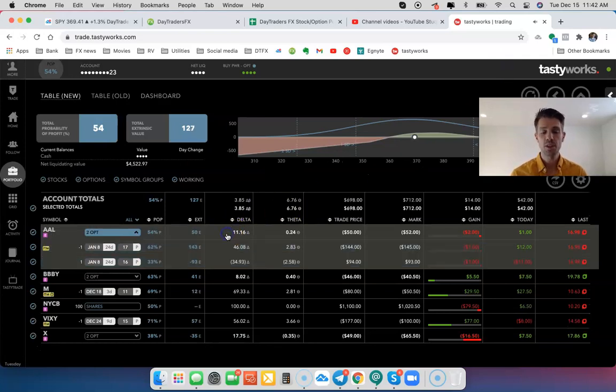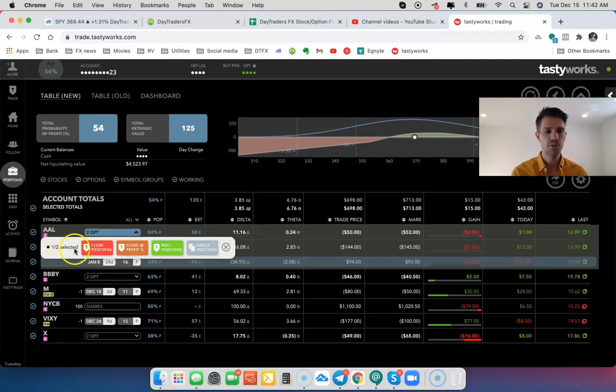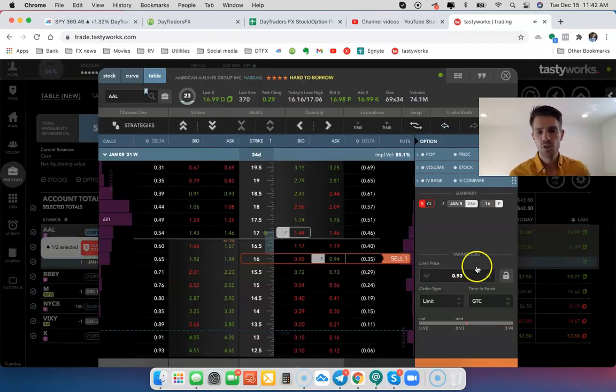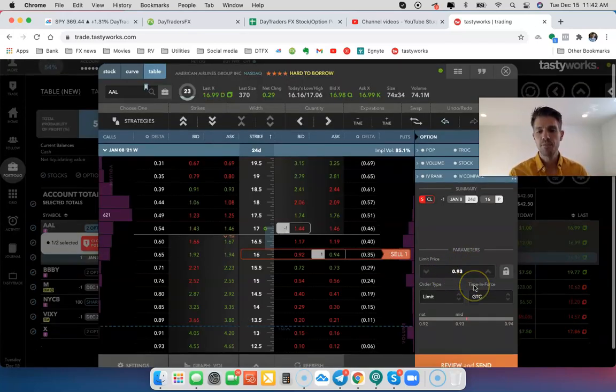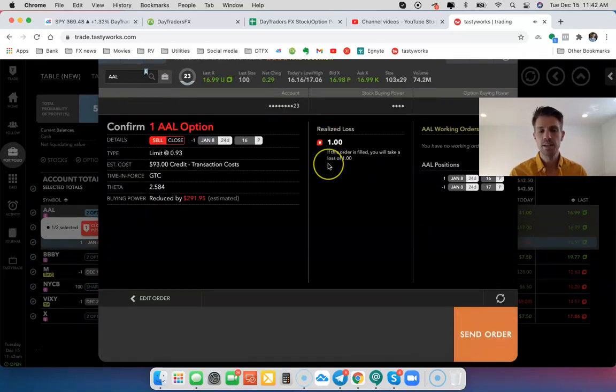Now, likewise, with a credit spread, one thing that I do quite often, actually, is I'll close one leg of my credit spread. Oftentimes, I get assigned on credit spreads, meaning they force me to buy the stock, which I love. And if I do that, usually I'll close just my buy to open put, for example. And if you want to just close one of the two options in a credit spread or two of the four options in an iron condor or whatever you want to do, you can just click on the one you want to close. If I say, yep, I'm just going to close that guy right there, it's going to say one of two selected, and I say, yep, that's fine. Close that order. I can tell where I want to buy or sell that position, review and send, and it'll tell me how I'm going to get out of that, what's going to happen to my buying power, all of that stuff.